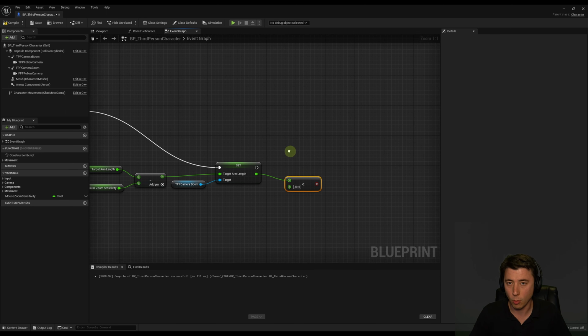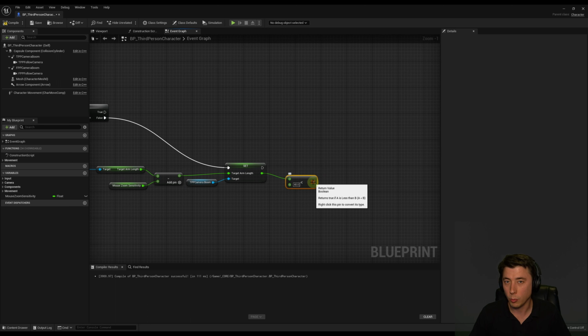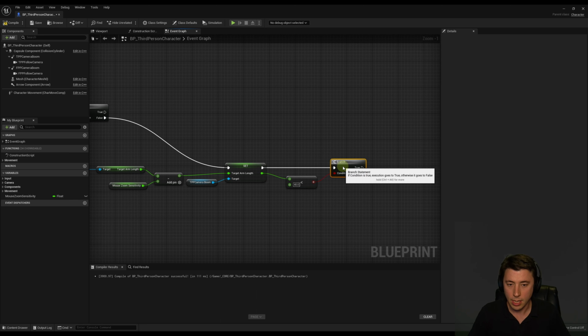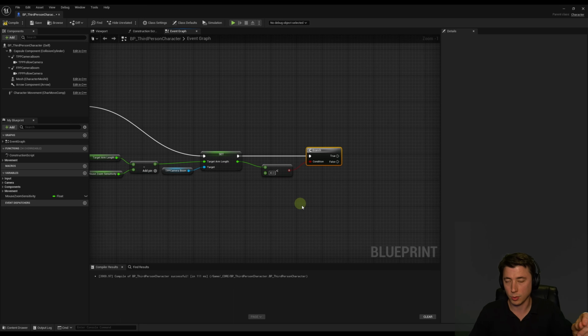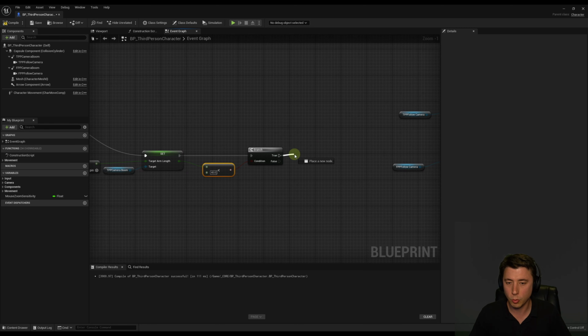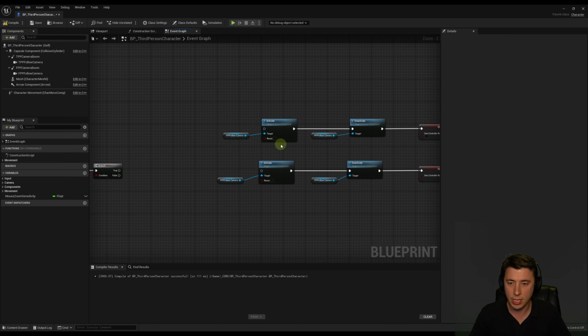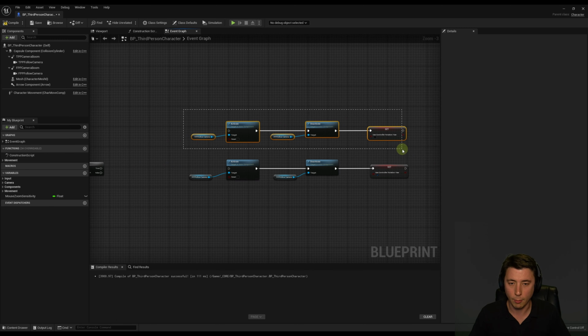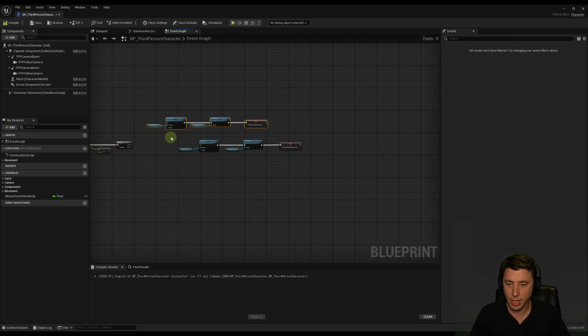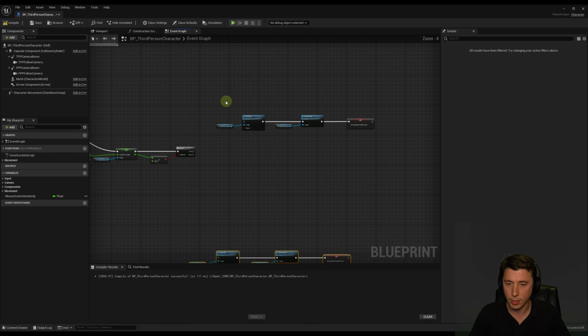And if it is less than 40, what do we want to have happen? Well, we need to switch the cameras, right? So I got to make a branch first to assess whether it's true or false. Connect that up. If it's false, if it's not less than 40, let's say it just went from 300 to 270, do we need to do anything else? We don't need to do anything else, right? Because we're just adjusting the target arm length, so it's already going to be a little bit closer. It's only in the true branch that we need to actually change our cameras. So that's where we can connect up some of this here. So in that case, we could take our TPP follow camera, activate that, and deactivate our other one. Let me actually drag out the second one down here because that's going to be in our other case.